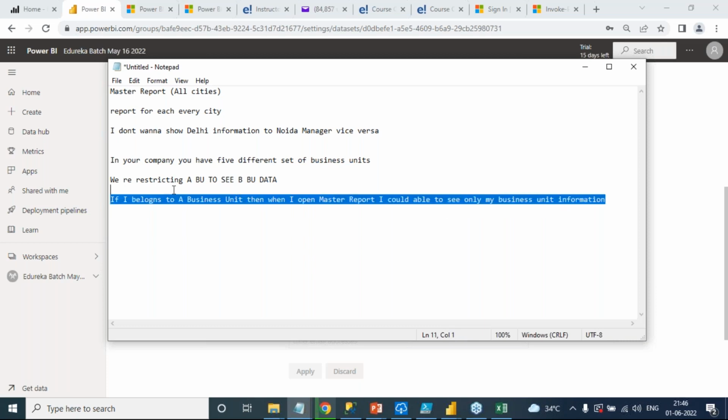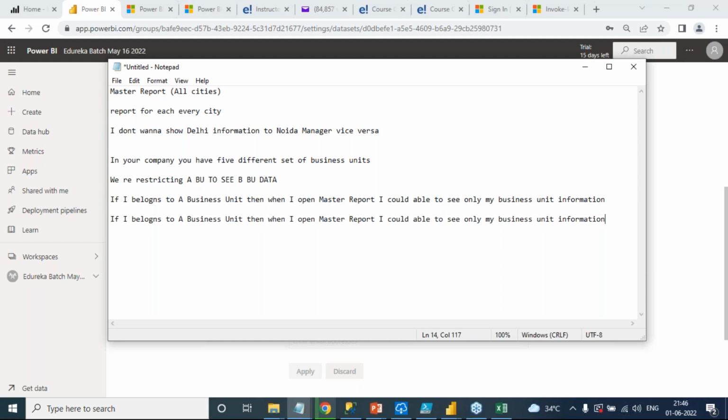When a guy from business unit B logs in, he will see only his business unit information, and vice versa. So we are restricting at row level. This is called row level security.